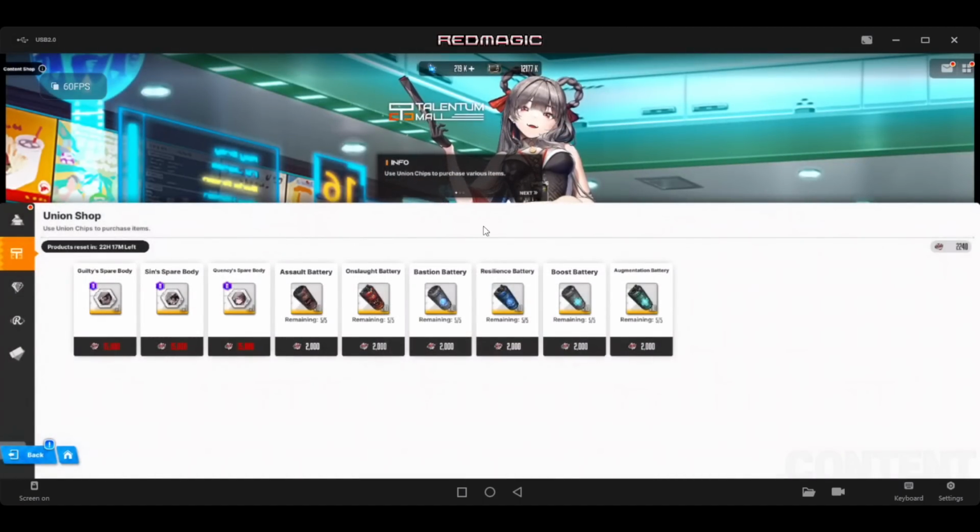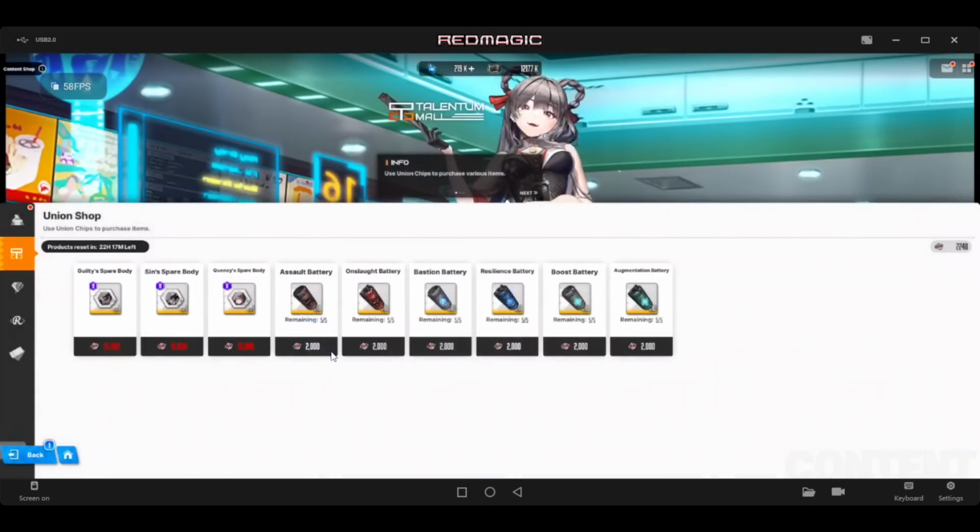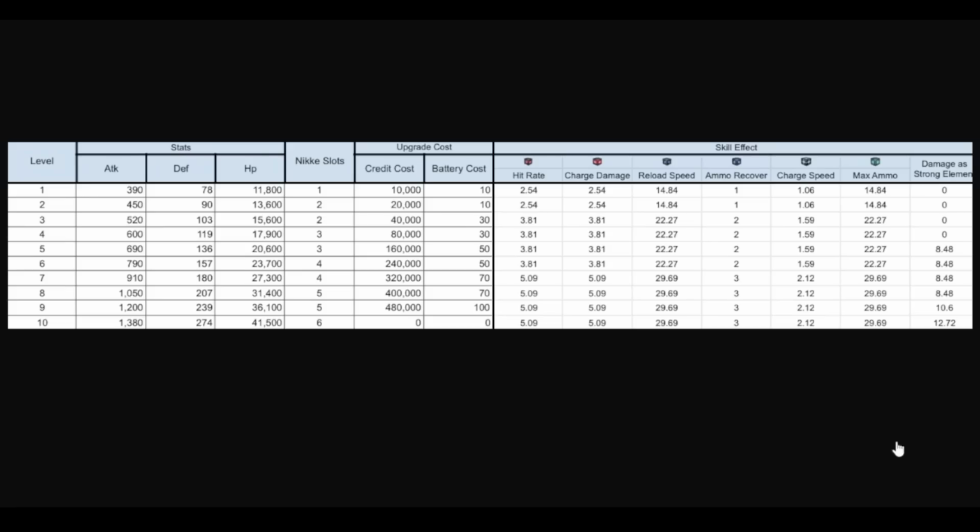However, if you're looking for instant progression, I actually recommend getting one of the batteries, which is very, very important. Those batteries are used to upgrade your cubes, and this image shows you the materials needed. Hope you guys can see this. The cubes are quite important because not only do they provide some form of stats, but they also provide skill effects. So which one's the best one?